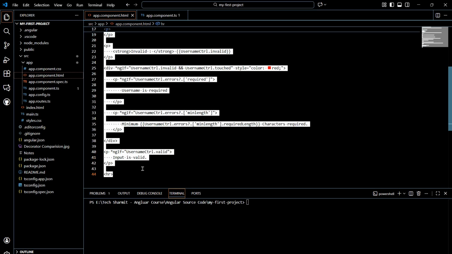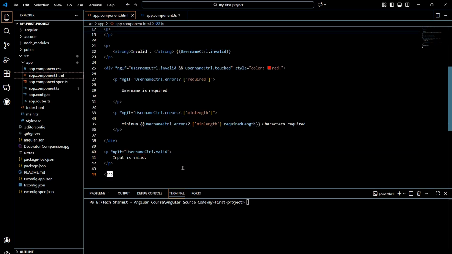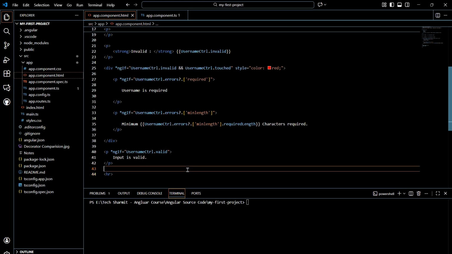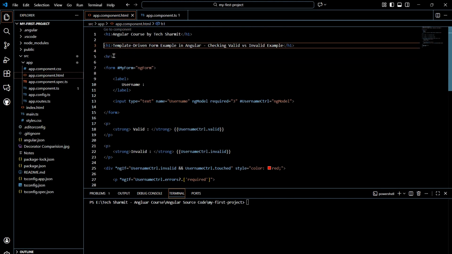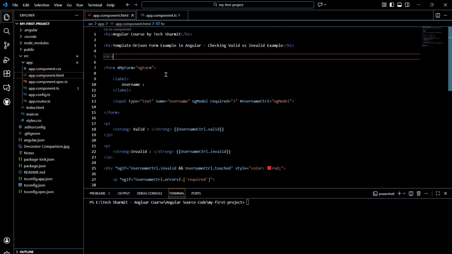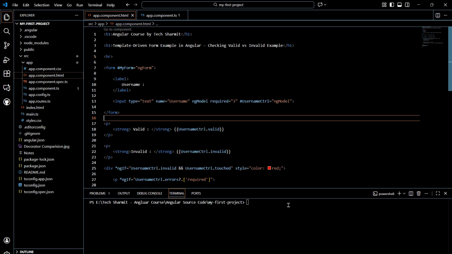Perfect. So this thing is ready. Now you can see I have already added one horizontal row here just to separate this. You can see at the top also, before starting the form we put this HR, so it will show two horizontal rows, one before the form and one after the form. So we are almost good with this application.